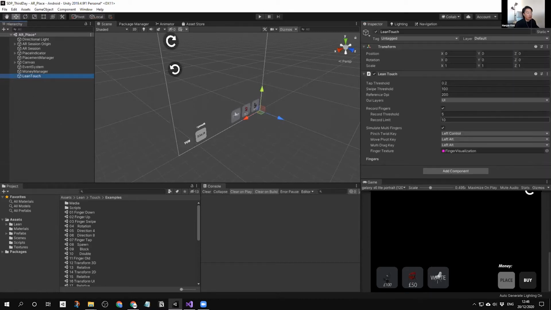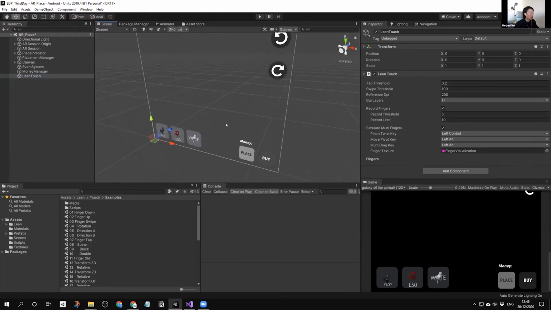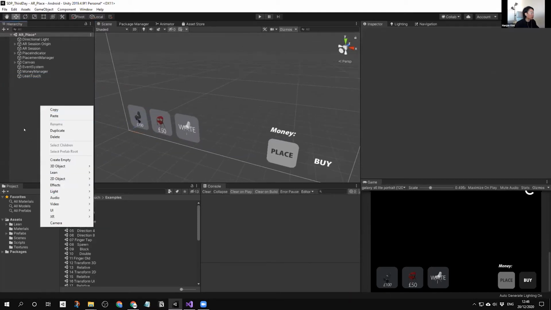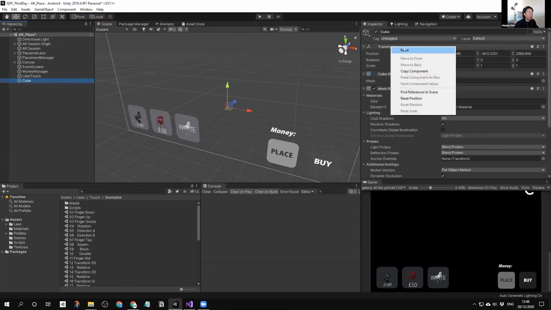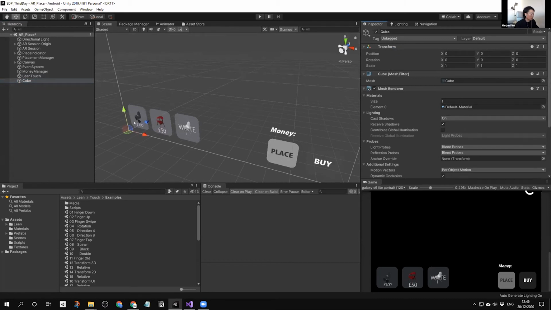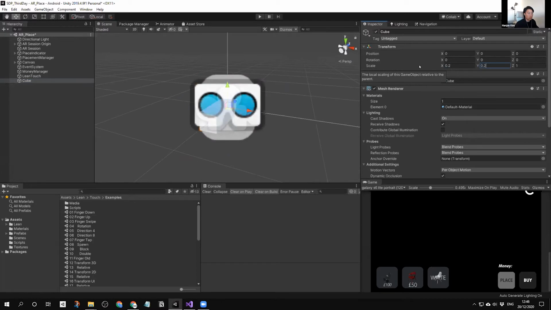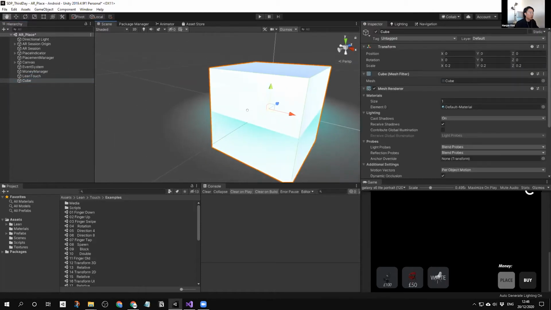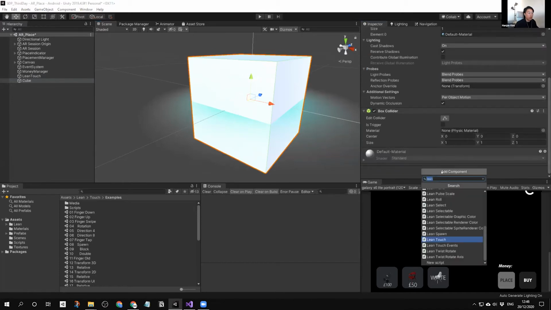You can just do it like this, and you can also have a look. For example, you can add an empty game object. You can simply do it with this, so I'm just going to show that.